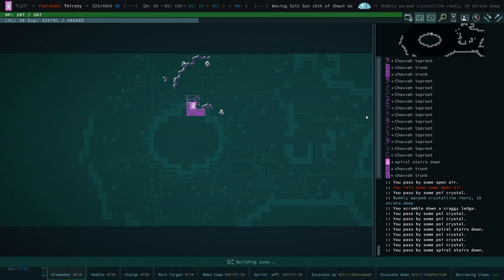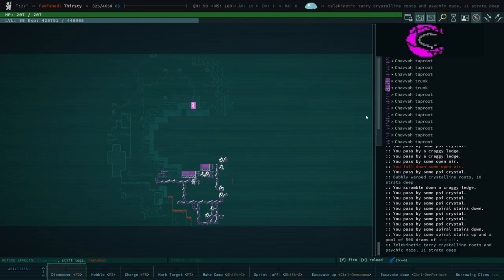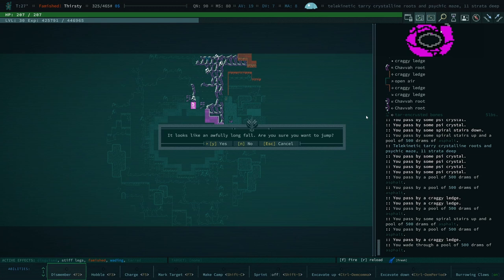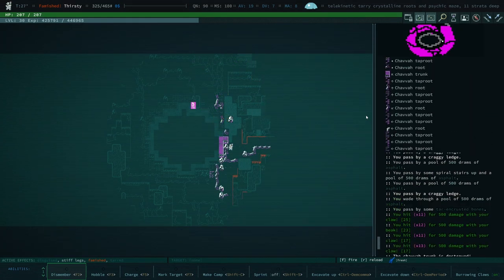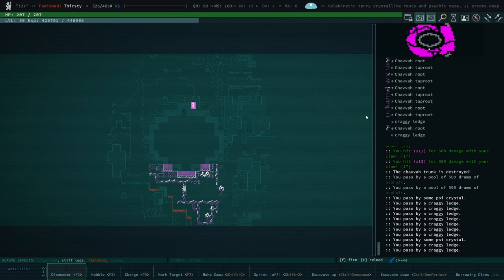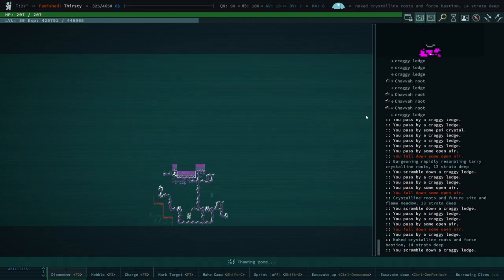So this is stairs going down still. Bubbly warped crystalline roots, 10 strata deep. Does this continue to go down or is this up? Okay. No, I don't want to fall down. We can fly technically. No, we can't fly anymore. I don't know how far down we can go. Okay, there we go. We'll just go down a few layers.